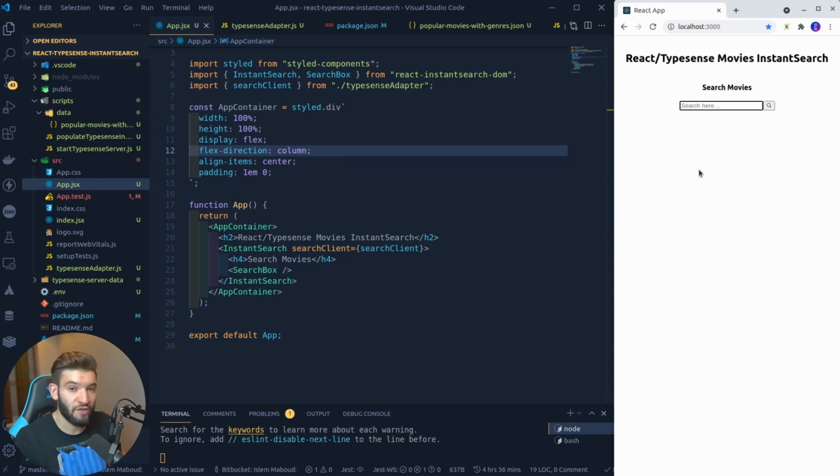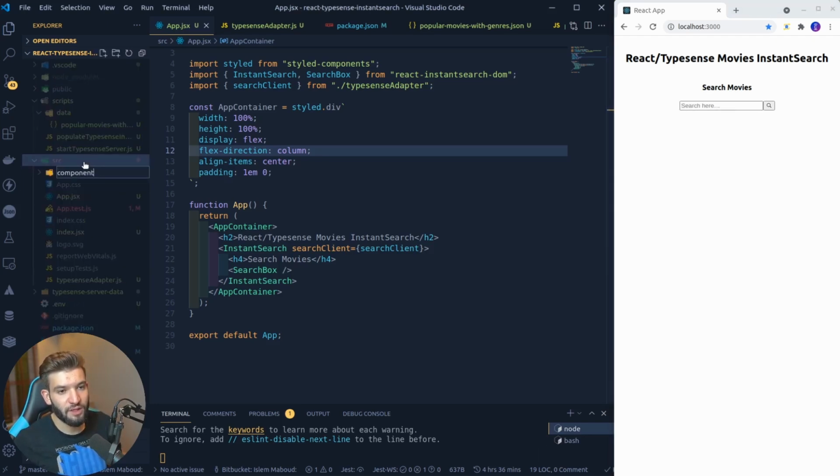And of course, those are going to be movies. So you're going to have those as hits, and we need to have our custom components that can render this particular hit. For example, you can put the poster image on top, right beneath it the movie title, maybe right beneath that the overview or description of the movie, the rating, and so on and so forth. So to do that, I'm going to create a new component.